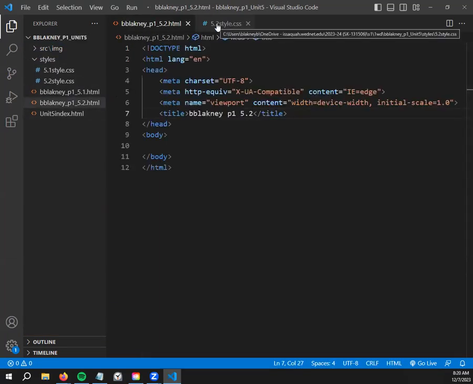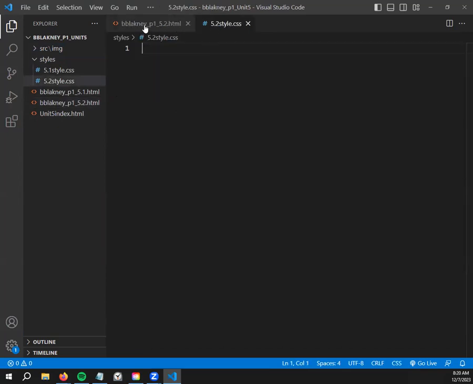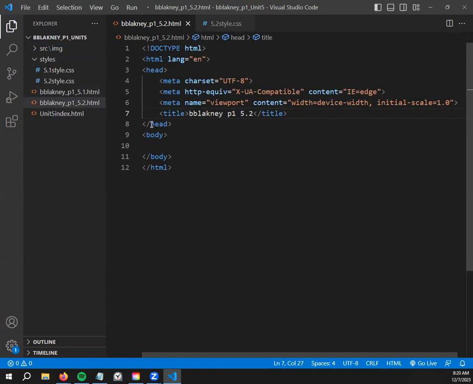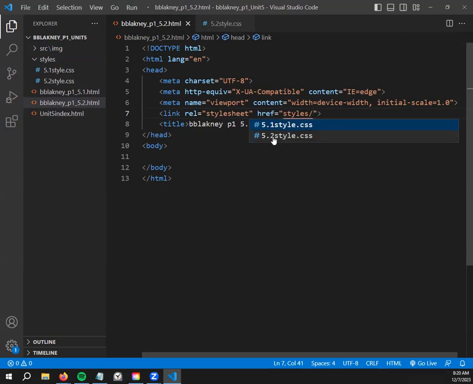And now inside of my VS Code, since I've closed my other tabs, I just have my empty style sheet and my empty HTML page, except for the basic setup. The last step we need to do, there's two more steps we need to do. We need to link our style sheet by typing link. Inside of the href quotes, start with the subfolder, which is usually going to be styles for style sheets. There's both of my style sheets. Since this is 5.2, we want that one. And then we're going to go outside of the quotes here and type type equals text/css, just like normal, all HTML stuff that we're used to, just organizing them all still inside of this one main root folder.